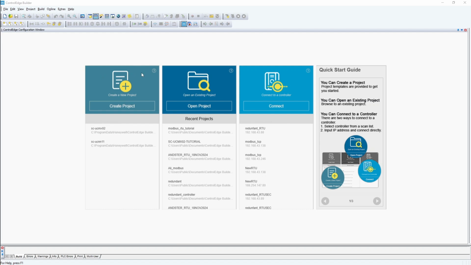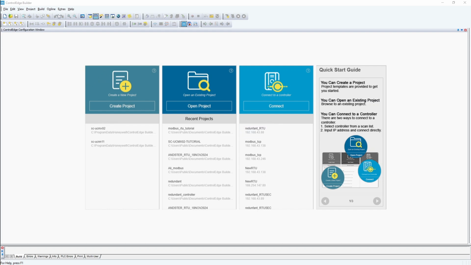The second window, you can open an existing project, and the third one, you can connect to a controller, perhaps to monitor a running program or to update a running program, or even to upload an archive project in order to monitor it. And they also provide a quick start guide on how to do this.